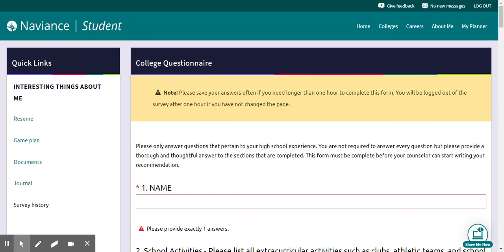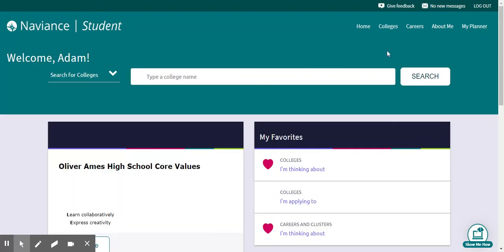So throughout the process, students want to make sure they kind of check back between the Common App and Naviance just to make sure they're both up to date and they're both matching. Once you've matched them, they should be, but just kind of keeping an eye on that and making sure that all the information is filled out.